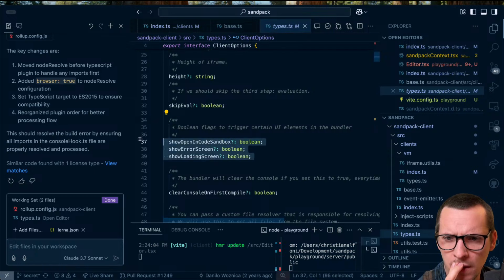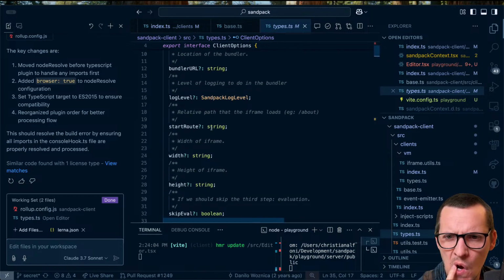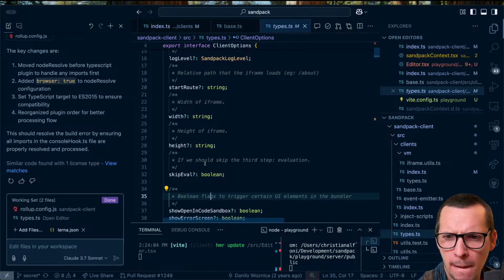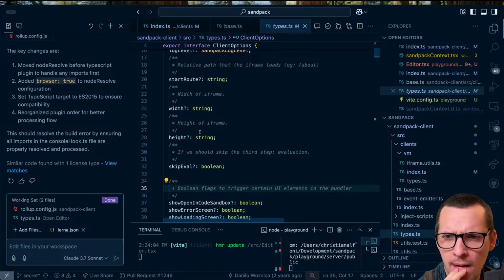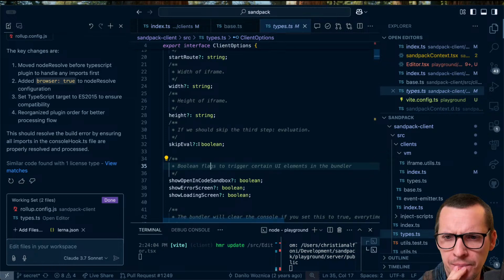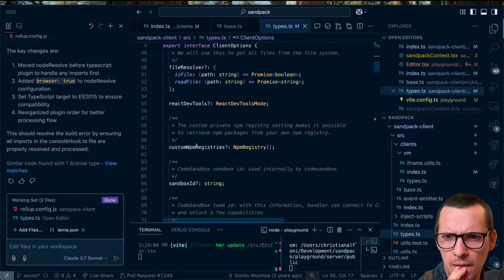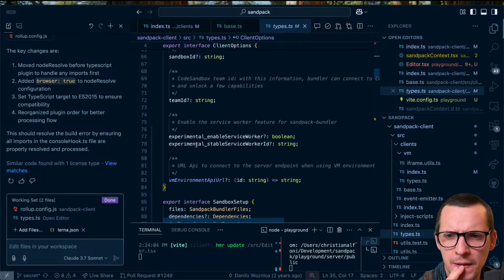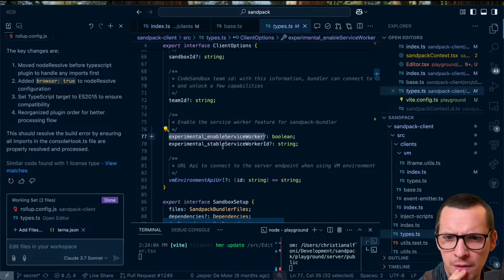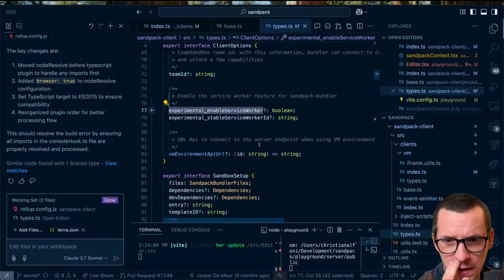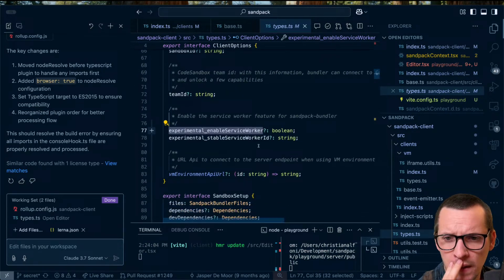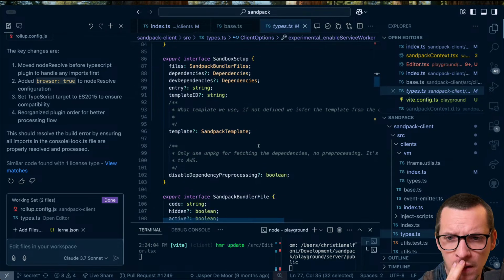Isn't that like... File React Dev Tools. These aren't like experimental stable server. Yeah, Sandpack bundler, right? So these aren't generic. These are very specific.